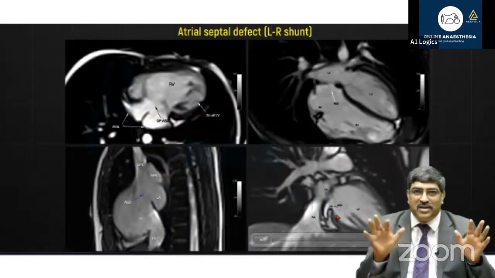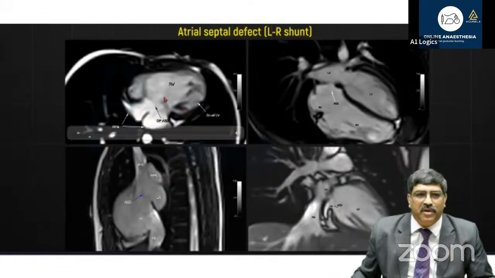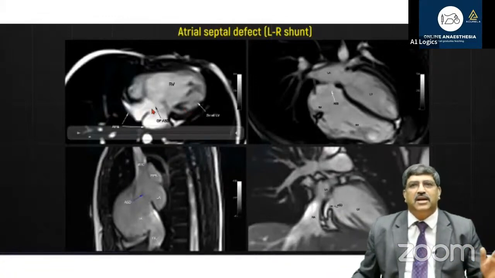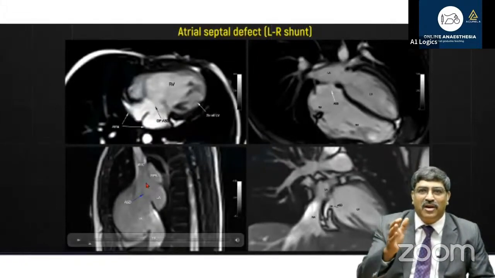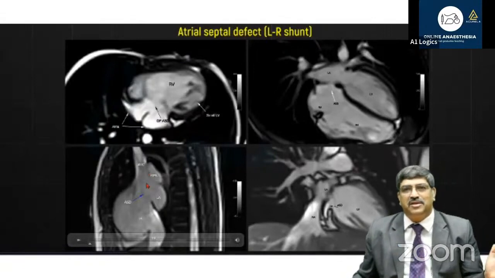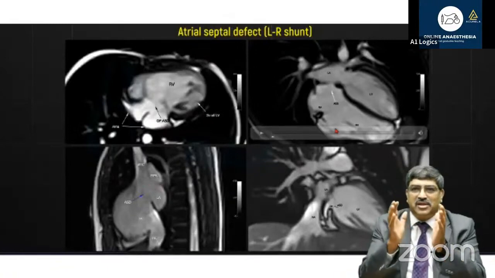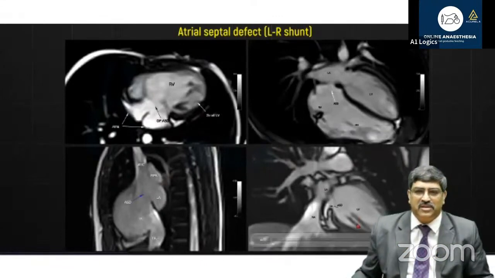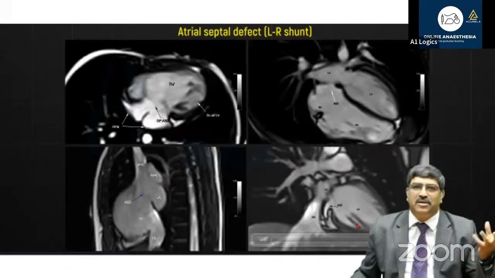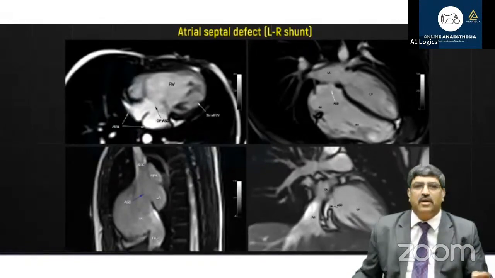What is the point in knowing this classification? Because each type of ASD will have some peculiar feature. For example, if it is an ostium primum ASD, it is more common in Down syndrome and they are prone to hypertensive crisis. If it is a sinus venosus ASD, they are prone to a little bit of desaturation because your venous blood bypasses the right circulation. Ostium secundum, if it has a good rim, you can use a device to close it. And coronary sinus, again, the coronary sinus can be dilated or you can expect a little bit of desaturation.